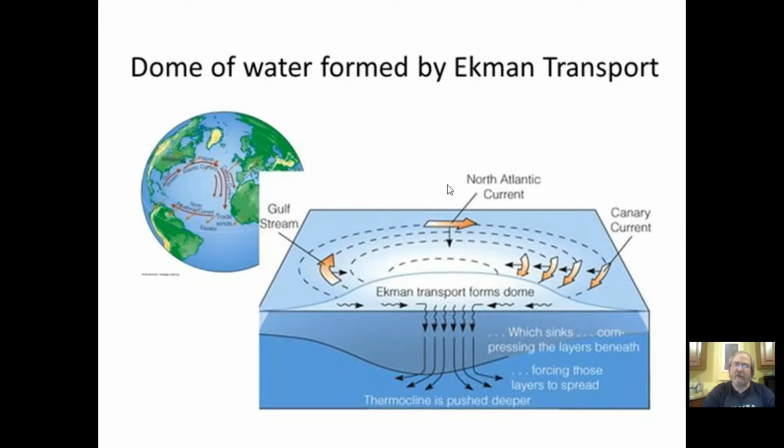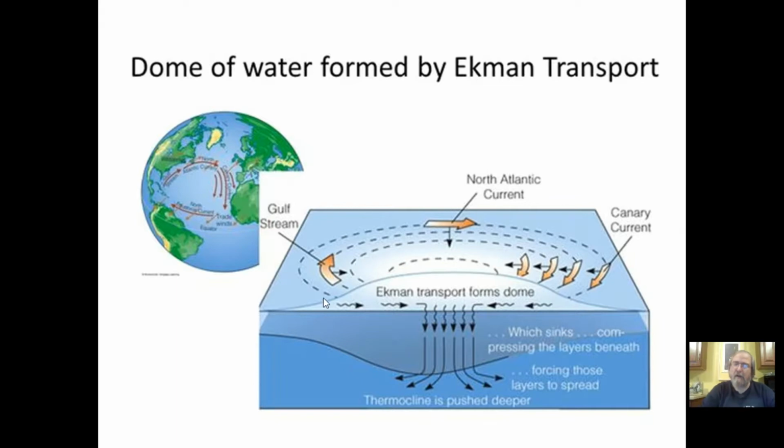Okay? So here's the Gulf Stream over here. Then you have the North Atlantic current when it gets up towards the Scandinavia region. Then you have the Canary current off Africa. Now you notice they've got a whole bunch of arrows here. What happens on the eastern side of a gyre is that the flow slows down, and it's much faster on the western side. It's called western intensification. There's a lot of reasons for that.